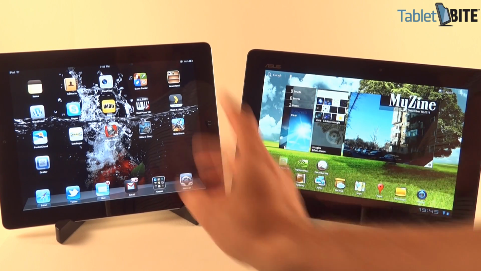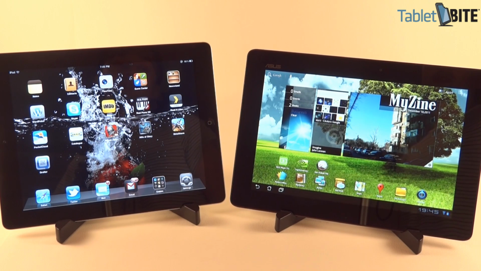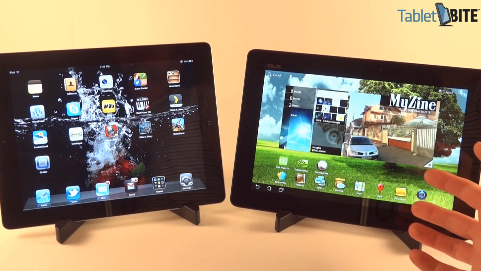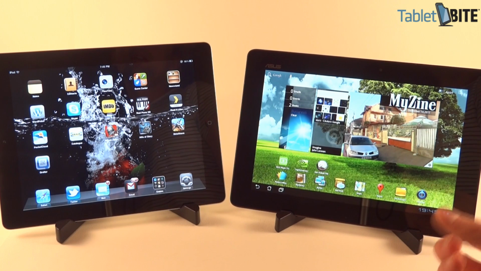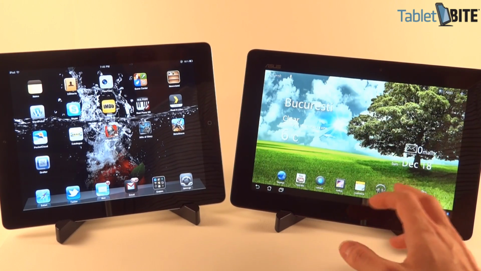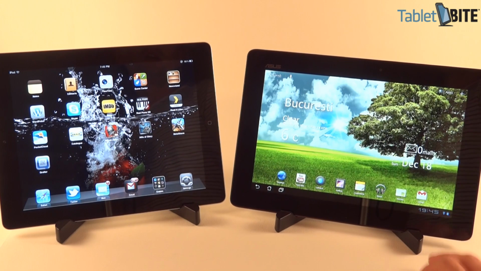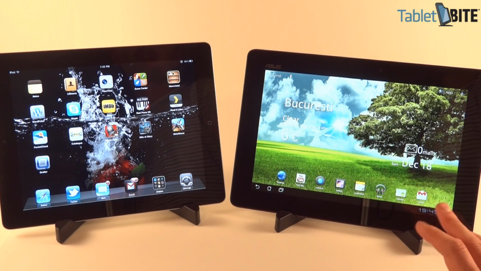In terms of graphics, tests say that the iPad is still faster than Tegra 3, but once again, not that many applications for Tegra 3, and those tests are not really optimized to use the new Tegra. What's important to know here is that Android feels smoother on this, even on basic applications, so this is definitely an improvement over standard Honeycomb tablets.